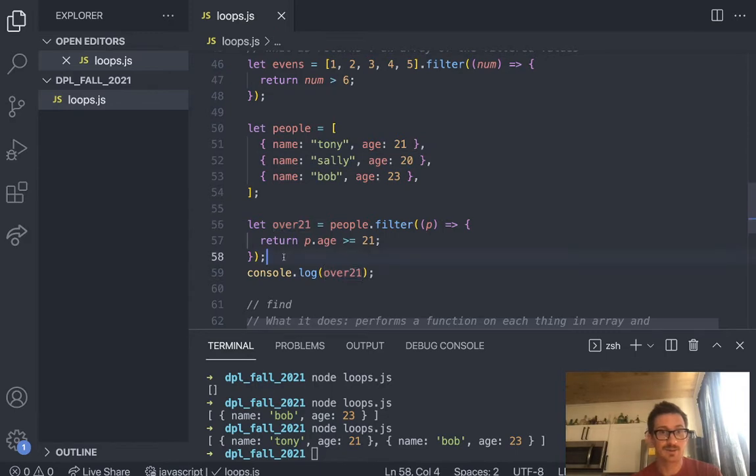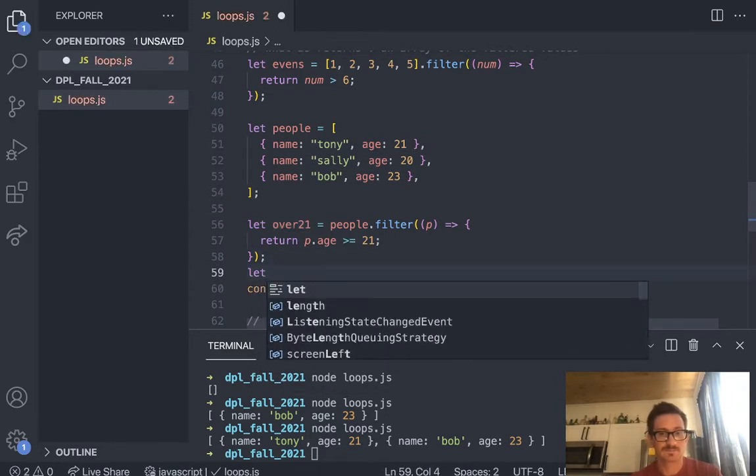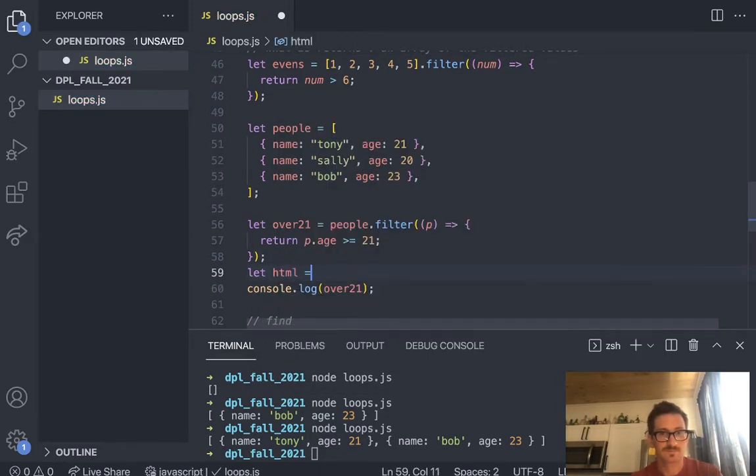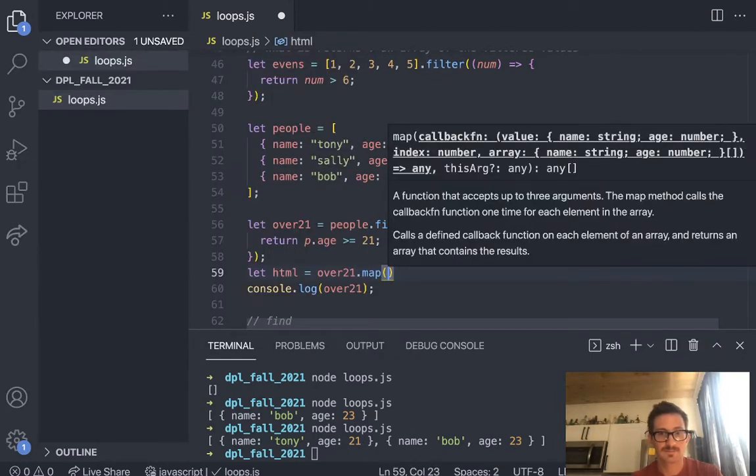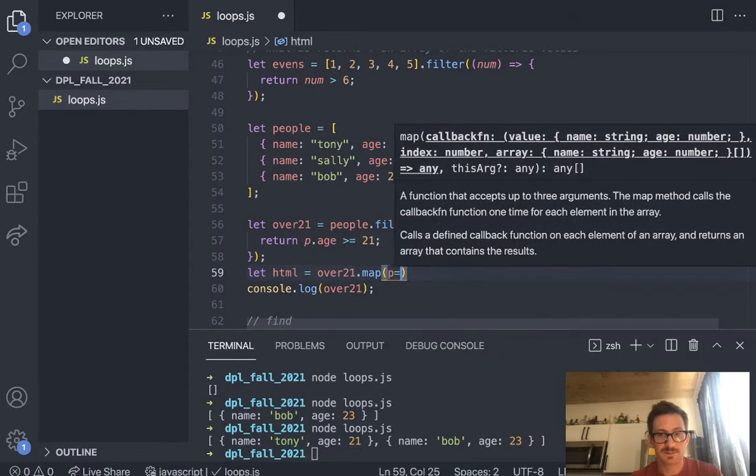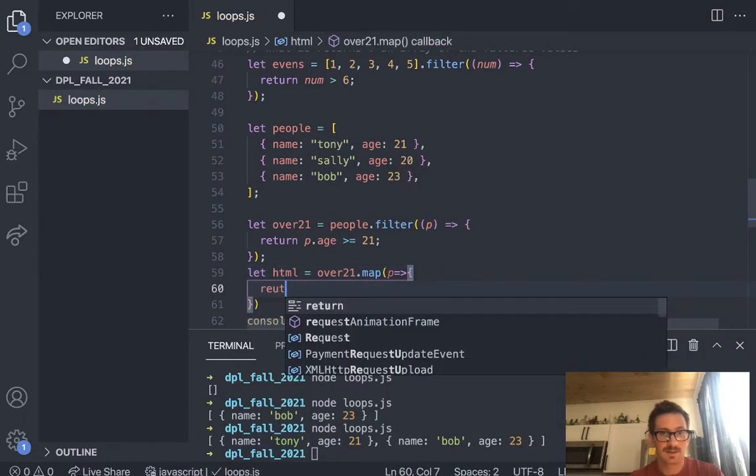I could then take this over 21 array and map over this, going through each person again.